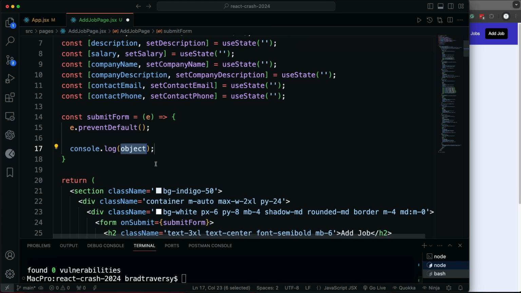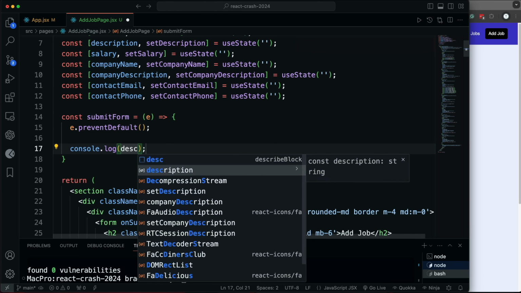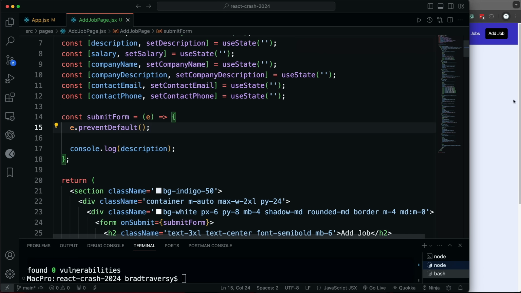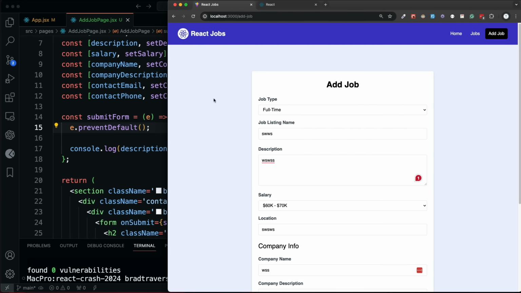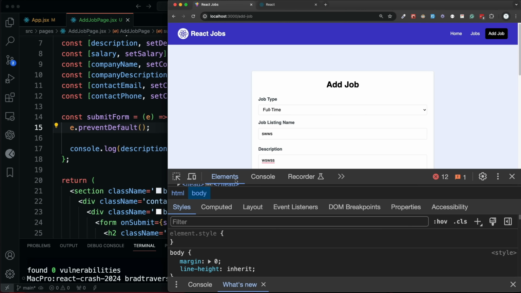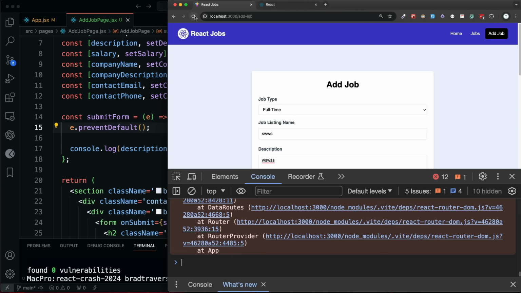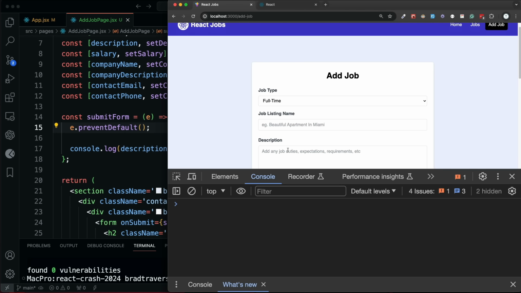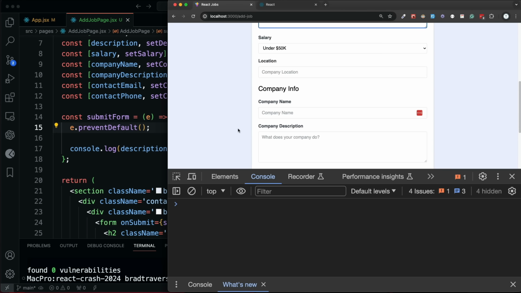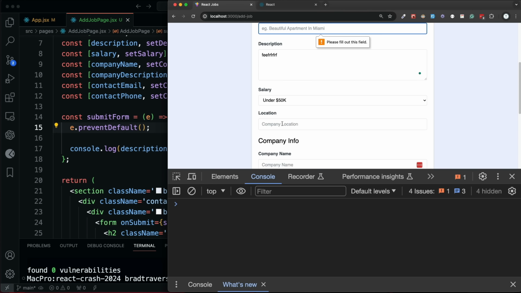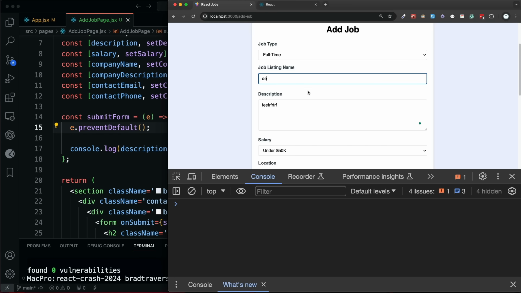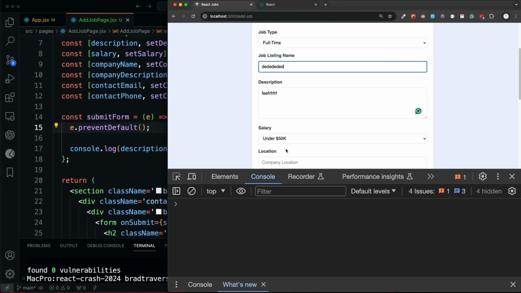Because they're all connected to those fields. So for instance, if I console log description, come over here, let's open up the console and just make sure. And then I'm just going to put something in the description and I'm going to submit the form. All right, so we do have some required fields.